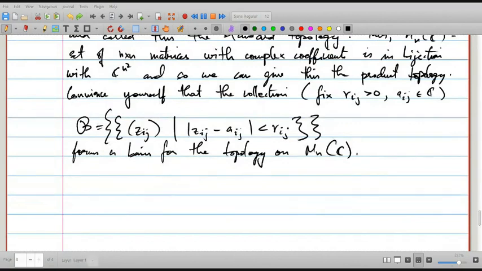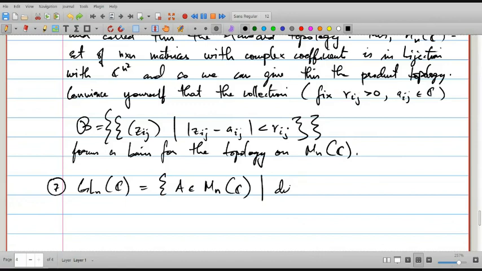And exactly as in the case of Mn(R), we have several familiar subsets. GLn(C) is the set of all those matrices such that determinant of A is not 0, and this is given the subspace topology from Mn(C).